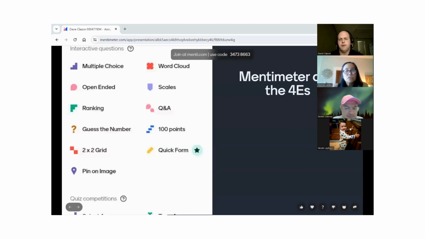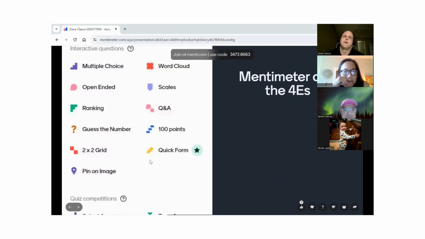So, Mentimeter and the 4Es. These are the different interactive questions. What makes Mentimeter better than regular old PowerPoint is the interactive questions over here on the left of the slide. The interactive ones are all the ones that you're answering in the actual slide right now, and PowerPoint obviously doesn't have that. Using these slides turns a passive lecture into a very active interaction, discussion, or as I like to refer to it, turns it into Menti time. So it's an excellent thing to use. It's really fun, especially when you get into the competitive quizzes as well.